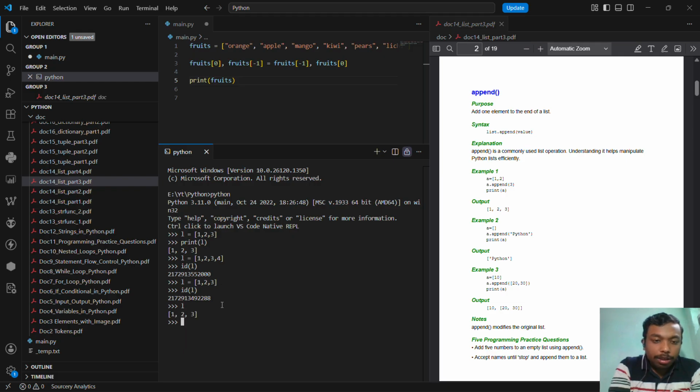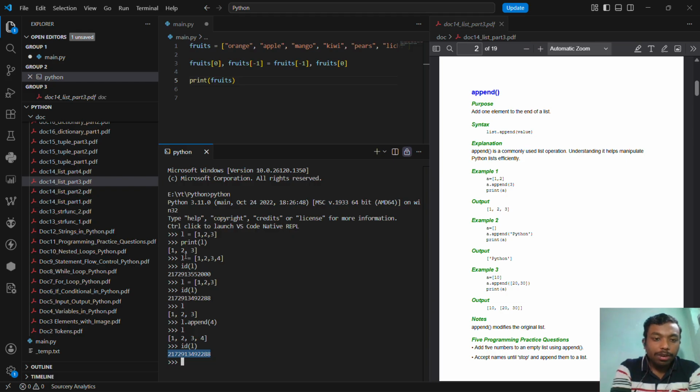But now I want to add one value to this list. So what I will do, I will use dot append. It only accepts one argument, and the argument must be an element. So let's say here, if you want to make it 1, 2, 3, 4, we'll do it like this: L dot append 4. Now our L becomes 1, 2, 3, 4. And you can check the ID of L. You can see that without changing our list, we have added the element.